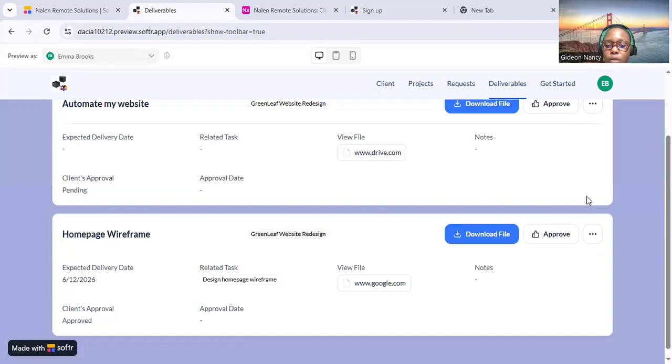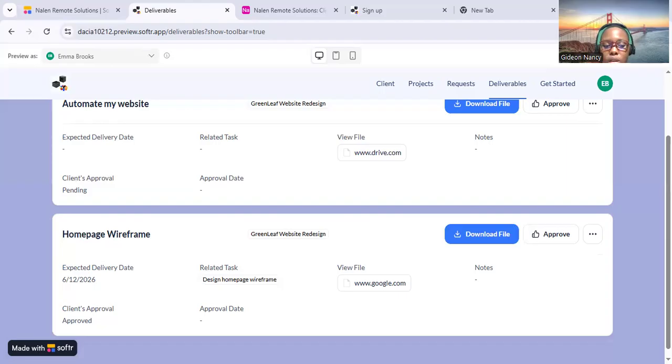Okay, the challenge the agency was having was that when a client comes in, their information is scattered. What I mean by that is the communication between them and the clients was scattered. Project updates were sent through emails, requests came in through WhatsApp, and files were shared through different platforms. It became difficult for the team to track, and for the client to track, what has been happening.